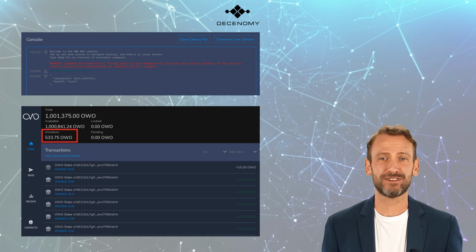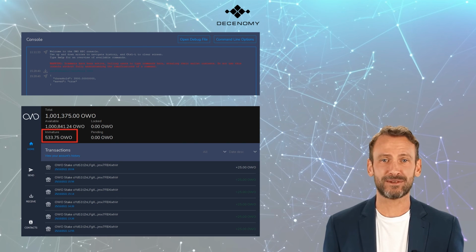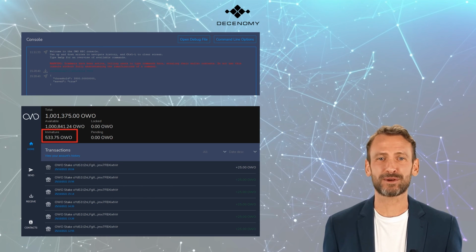In our debug console we can type set stake split threshold 3500. This is the value we wish to set each input to. After a while we will see that the coins in an immature state will be about 3,500, leaving the rest of the balance free. As we can see from the image, only a small part of our coins are immature. By doing this, we have the possibility of having a slight increase in reward.